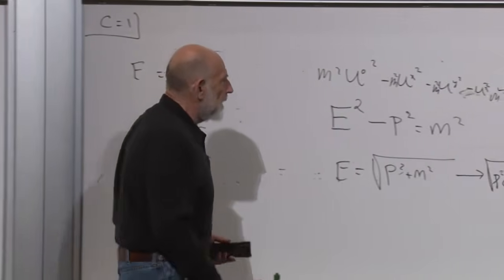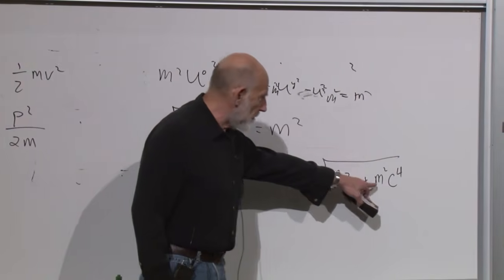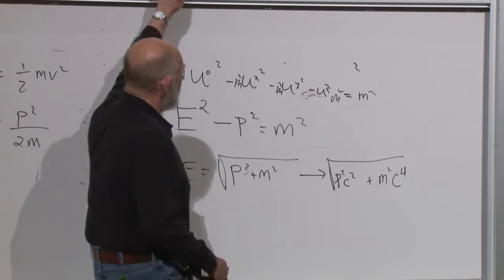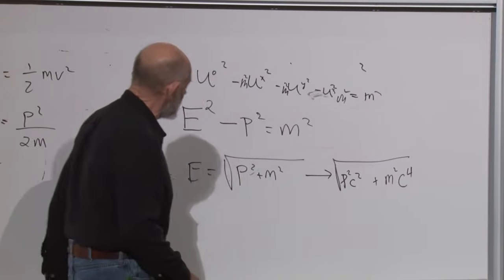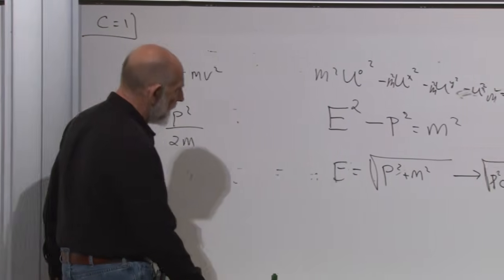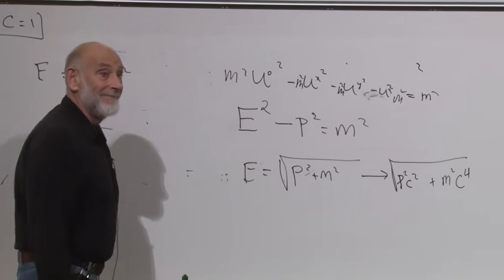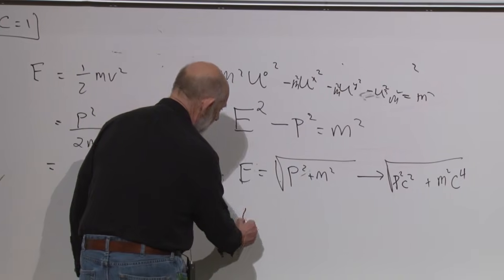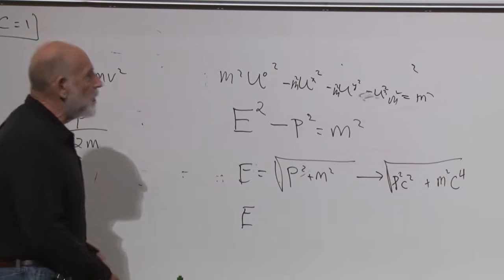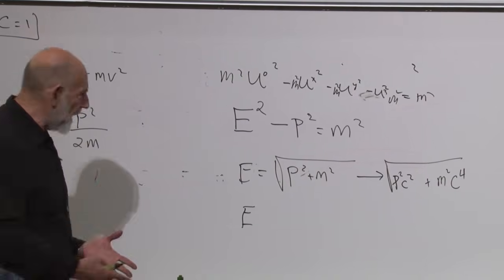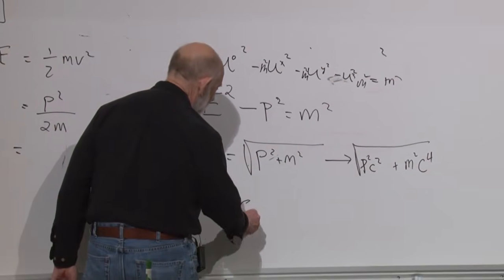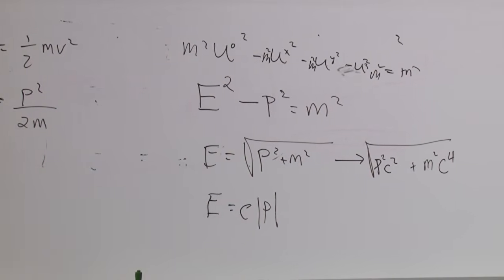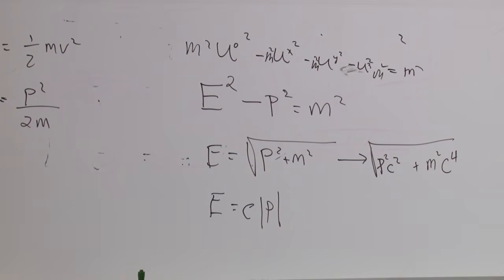Now, from this formula, we can immediately take the limit that the mass goes to 0. We had trouble thinking about a photon in terms of velocity, but we have no trouble thinking about photons in terms of this formula. What does it say? The mass term becomes 0. Energy becomes equal to the square root of the square of the momentum times the speed of light, which is just the speed of light times the magnitude of the momentum. Square root of p squared is just the length of the momentum vector.